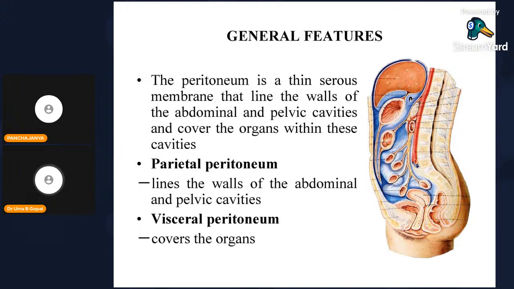And it passes as the first layer, second layer of peritoneum. Again it folds to form the third layer. The second layer forms the third layer. The first layer forms the fourth layer. And this is called the greater omentum. Then the third layer will pass over the transverse colon and completes the posterior layer of parietal peritoneum. So these are the retroperitoneal structures in the form of the duodenum and the pancreas.